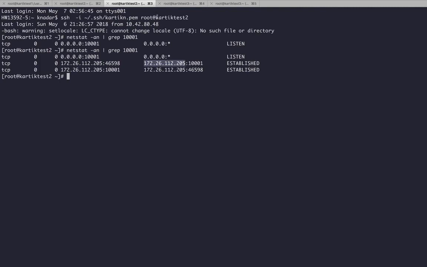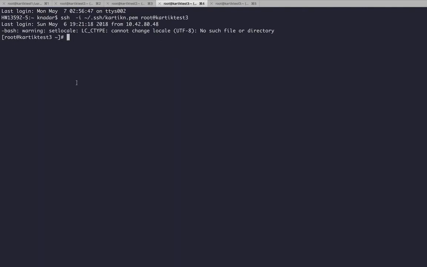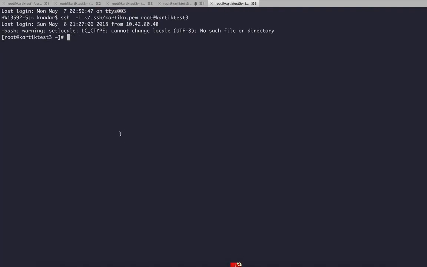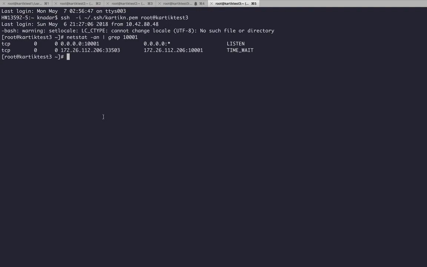So now we will try to invoke another Beeline session. We will just see whether that particular Beeline session goes to the same HiveServer2 or to another one. So I'm just logging into Beeline from another node. I do have the principal over here. Just change the user. So here is another duplicate session for node 3. Just doing a netstat. So currently there is no established connection for node 3, right?